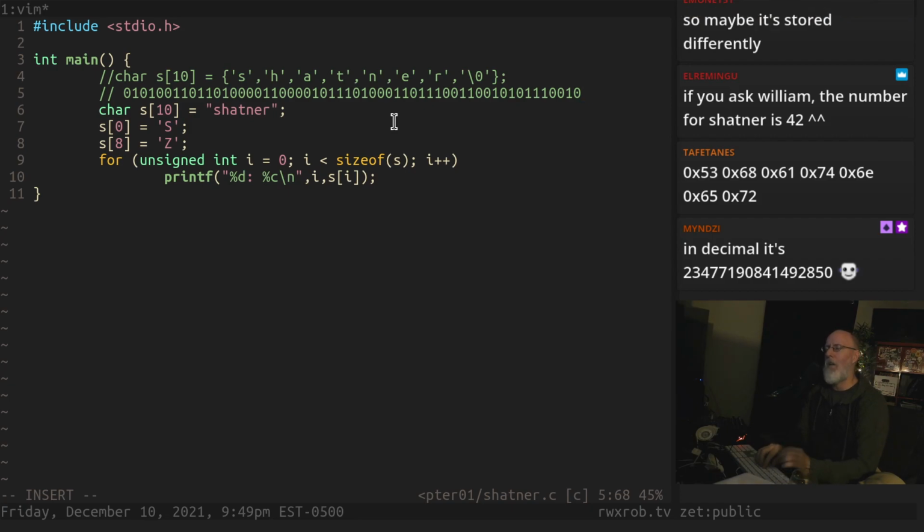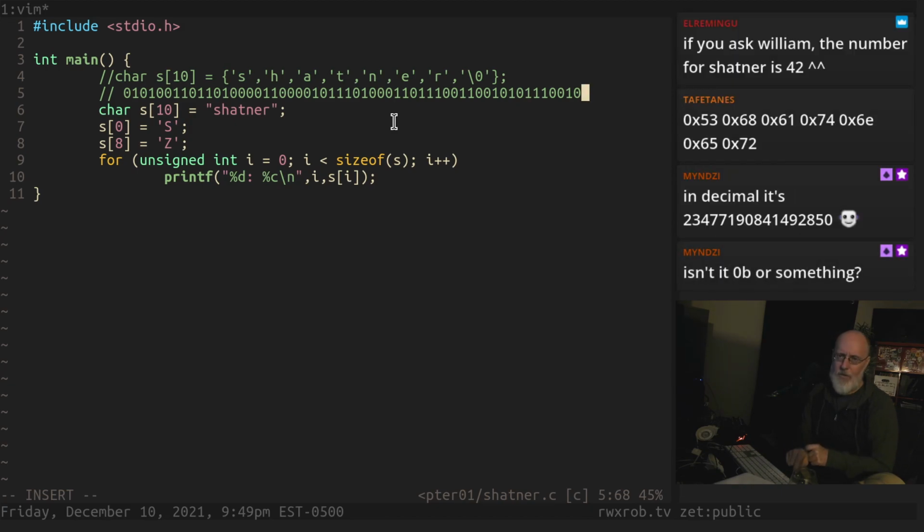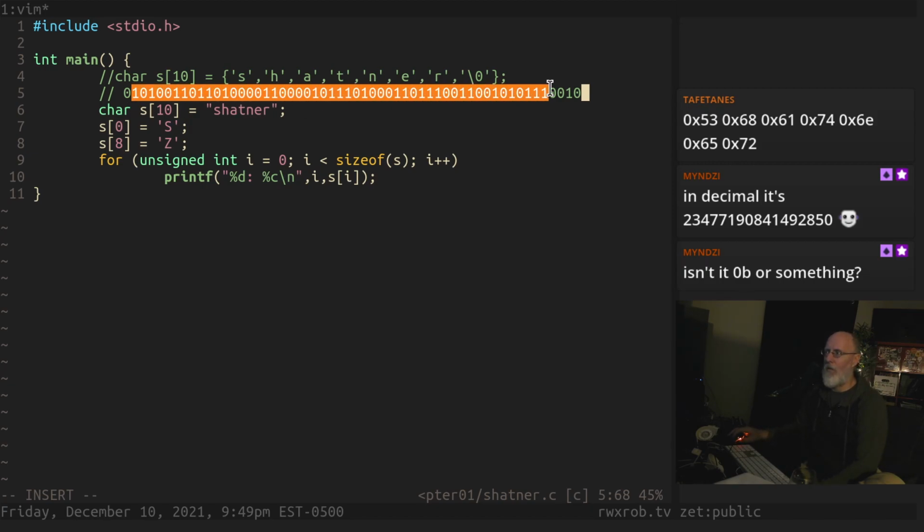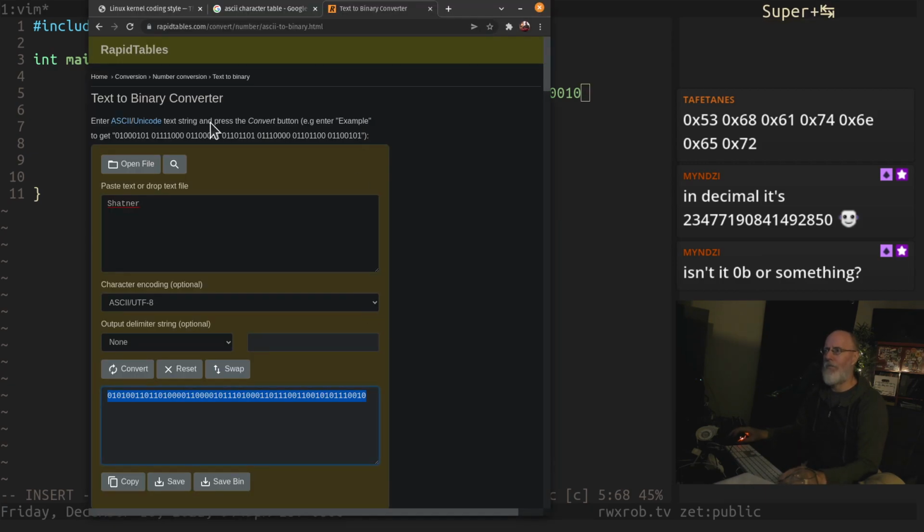Yeah, there's the binary though. If you were to look at the on and off bits living on disk, this is exactly what you would see. That means Shatner. And it's a lot of data to deal with, right? So we humans have to make it into other things. When we make binary into something else, it's called encoding. It means we're encoding it into numbers or letters or whatever, and we're making it into other kinds of types. So that's kind of fun.